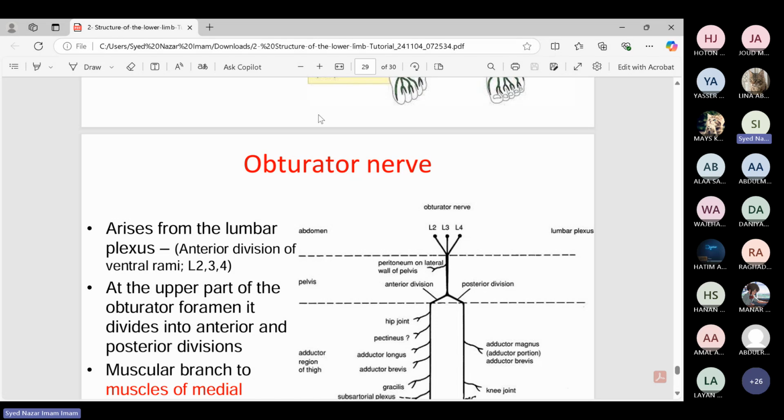Very important is that you go to the lab and you can see all these structures by yourself and explore it. Try to find these muscles, try to see the bones, and try to do the movements by yourself. Then you will learn about the anatomy of the lower limb. It's not very big, but if you see the structure, it becomes very easy for you. So this is what we have.